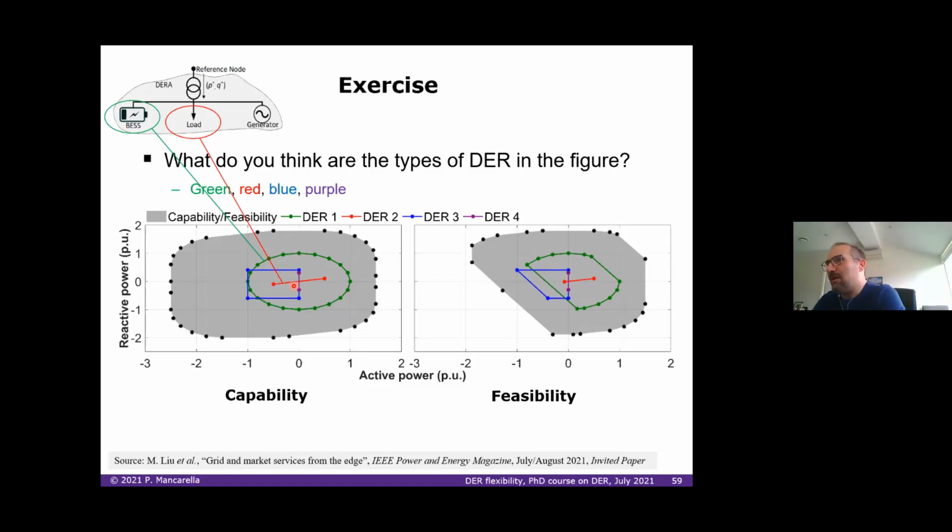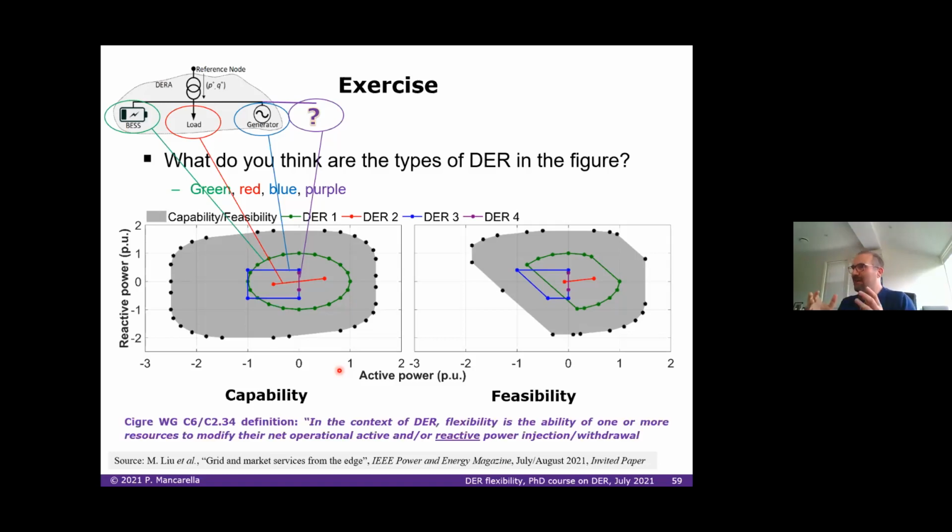And then of course blue, which as we saw before, the characteristic of blue is some kind of box constraint that somehow resembles a synchronous generator, and it's only selling energy because it's negative here. And what is purple? Well, purple doesn't have any active power flexibility, but it's got a reactive power flexibility. So purple, for example, could be some form of distribution level FACTS for reactive power control.